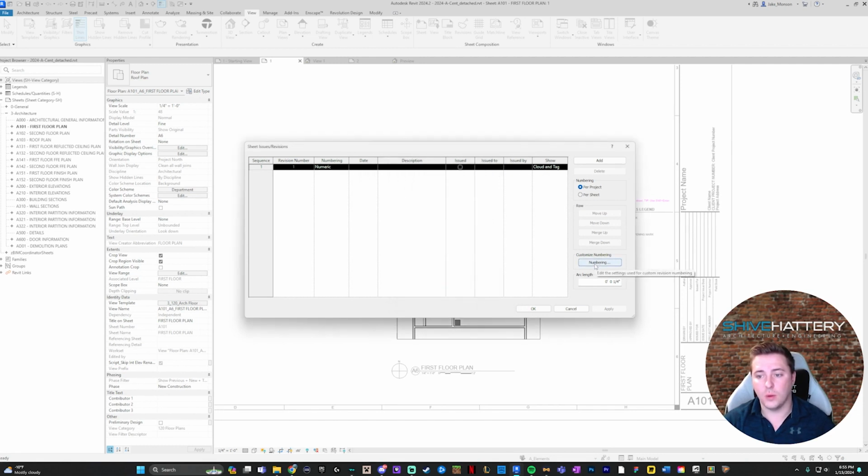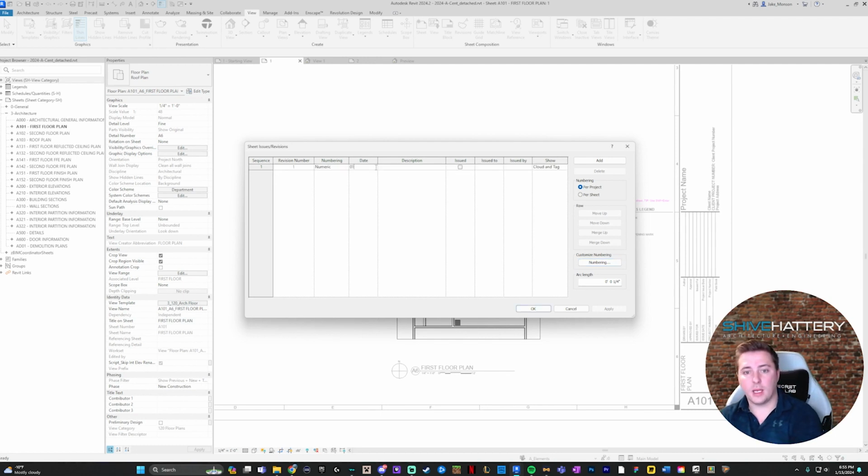I'm going to leave it on the default, which is the numbering that we have set up, and I will leave the numbering here on numeric. I will add in here a date, 1/09/2023. For description, I'll just put in counter and sync, and I'm going to leave it unchecked for issued. For issued to, I'm going to say addendum 1 or add 1, and issued by I'm going to leave blank, and I'm going to also leave cloud and tags on here, and leave the per project numbering checked as well.